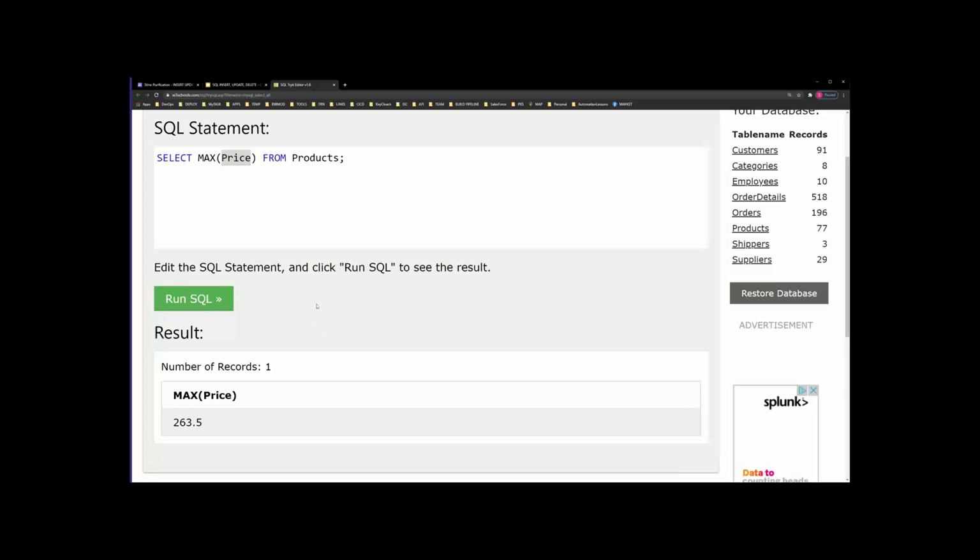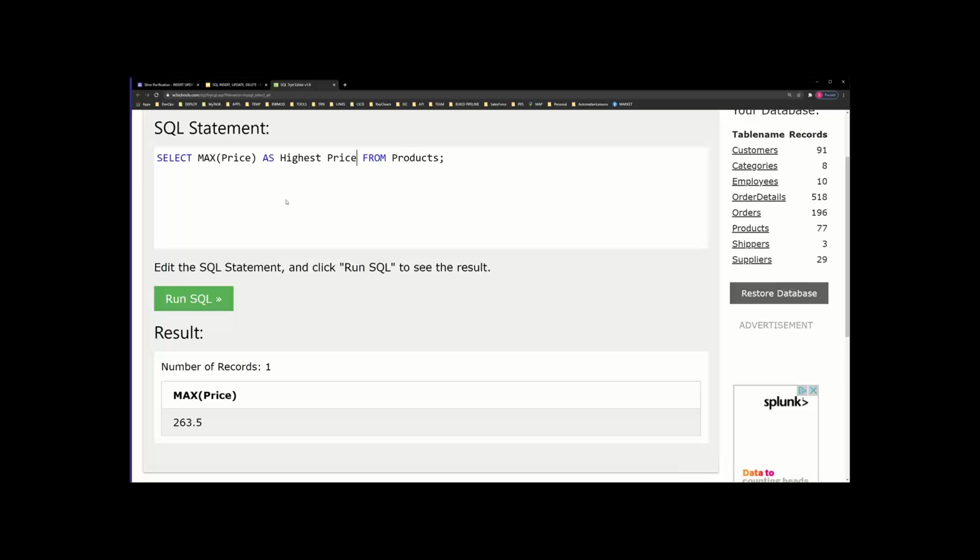So, like combine both alias and the min or the max. Correct. So where should I position that alias keyword, which is as? So select max price, then afterwards as, and then whatever highest price. So highest price.